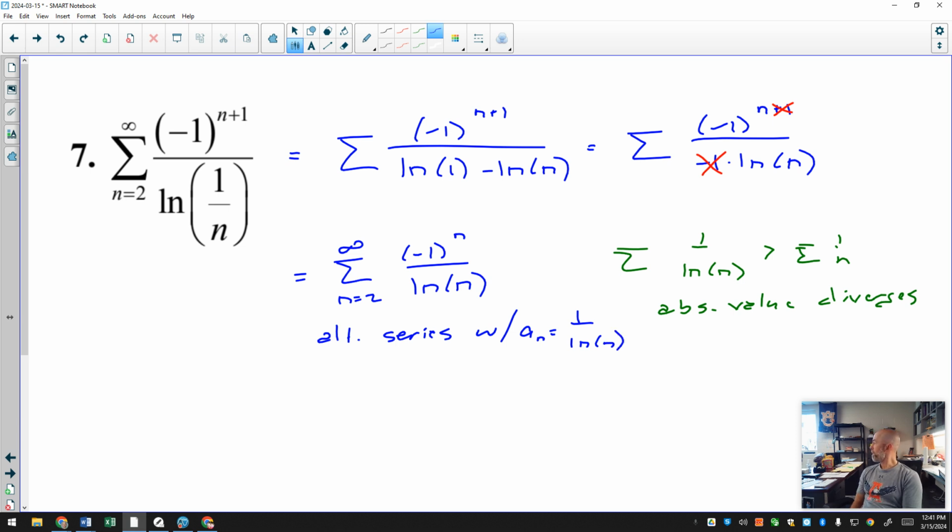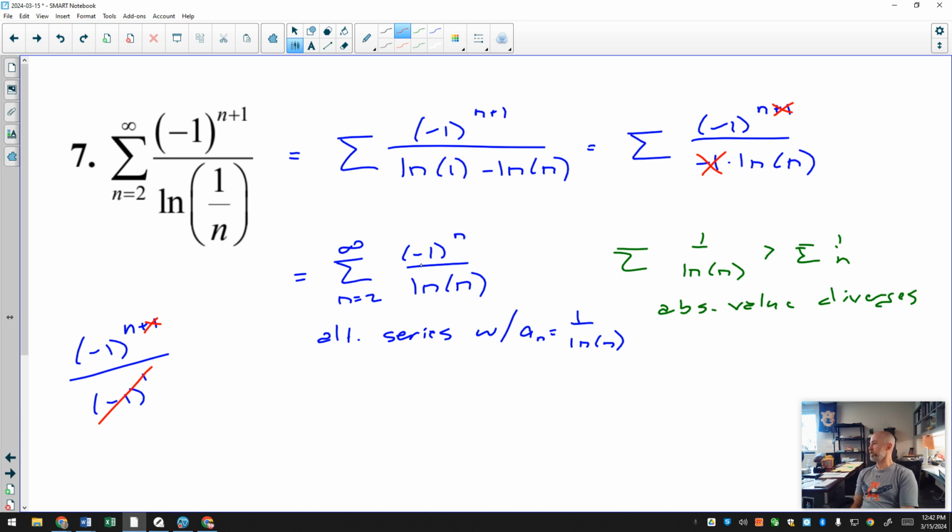The negative 1, how did we cancel out n plus 1? Okay, because what I had was negative 1 to the n plus 1 on top, and I had a negative 1 in the denominator, negative 1 to the first, because that's negative 1 times natural log of n. I can cancel this negative 1 with one of those many that are up here, which would be that extra plus 1. Are we good? Yes.